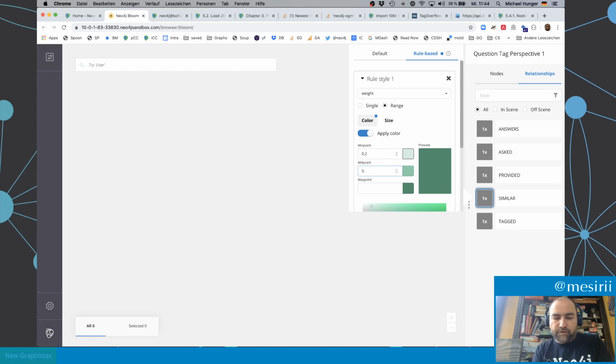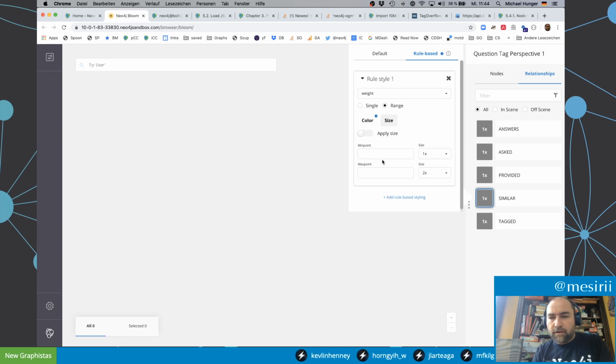And then we have 0.8 here, for instance, and 1 for color. And for size, we also say 0.2 is our, let's say 0.5 size, and then 1, which is the maximum for similarity, is 2x, for instance.